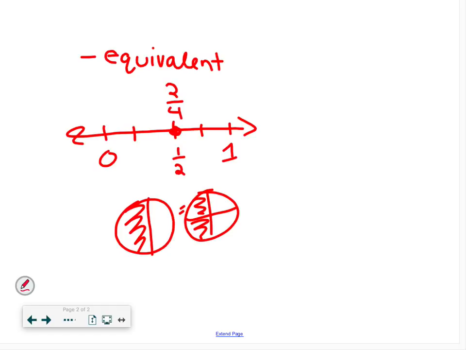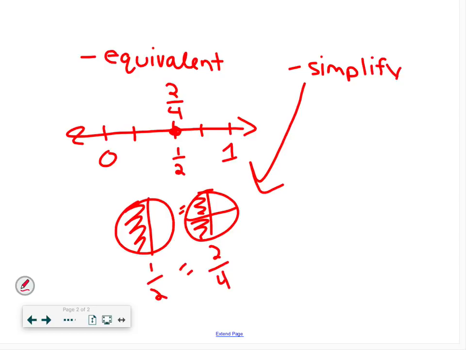The other word we talked about that you should have remembered from 3rd grade is simplify. And that kind of goes back to these. These two are equivalent, but one is in simplest form and the other is not. And we simplify fractions because it makes what we're doing a lot easier. We don't call the pizza place and say, can I have 2/4 of my pizza with pepperoni? We don't speak that way. We speak in equivalent in simplest form. So in this version, 1/2 is the simplest form of 2/4. They are equivalent, but one is simple and one is not. Okay, so we're going to practice this and come back to it.